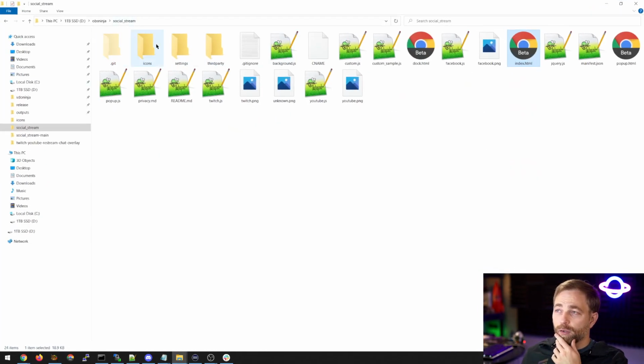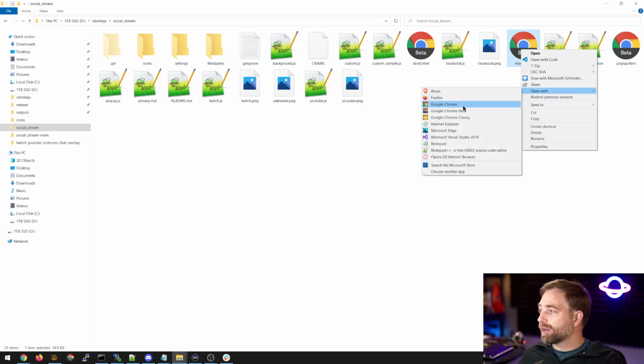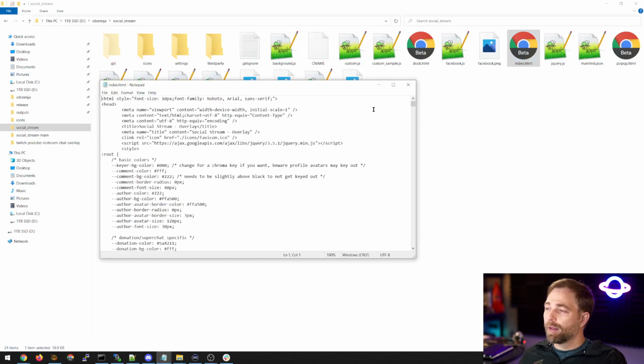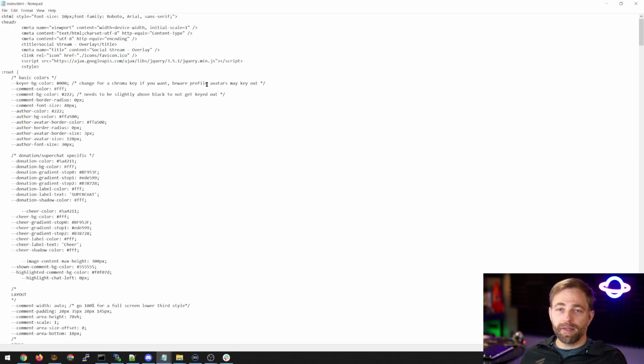So in the social stream file, the folder we downloaded, we have these files and we can customize them depending on what we want to do. Some of the key ones, we have the index file right here. This one is very easy to edit. It is the selectable message overlay that appears.